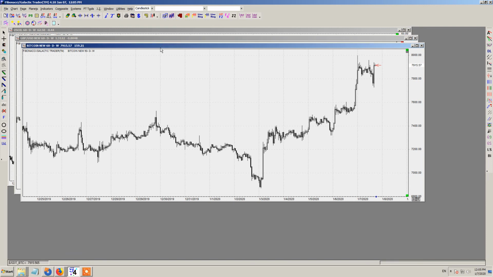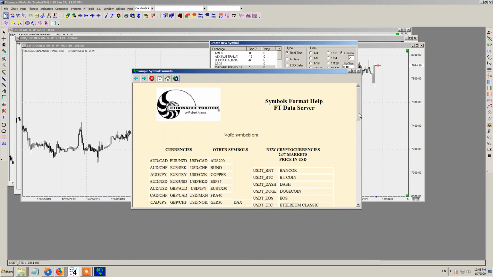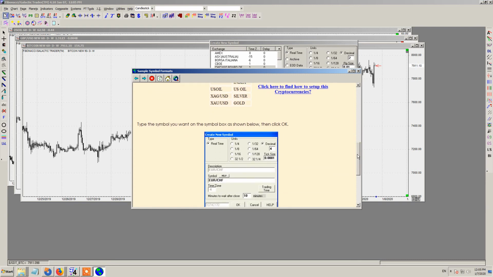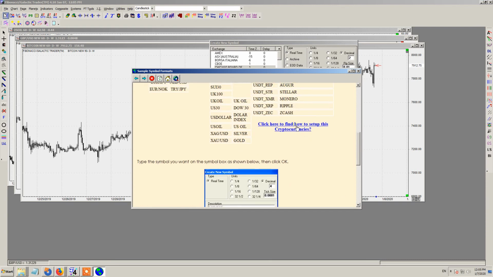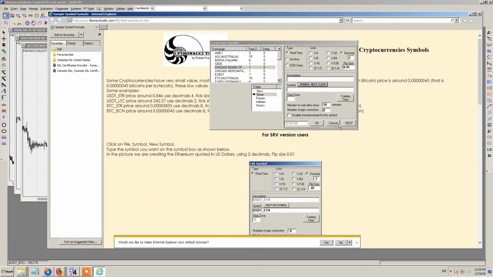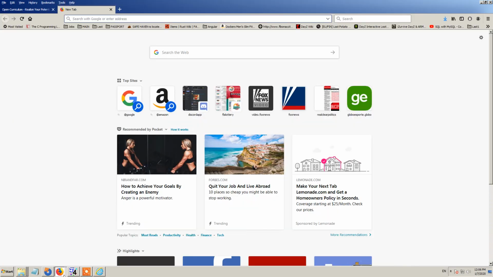There is some information again on the window on how to create the bitcoins, because some bitcoins have more than 4 decimals, some have 6. Then if you click this link, you get a page. Let me close all this.